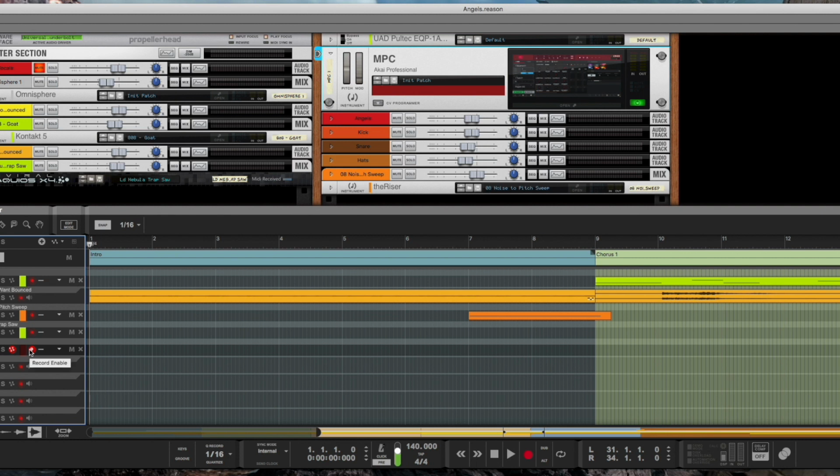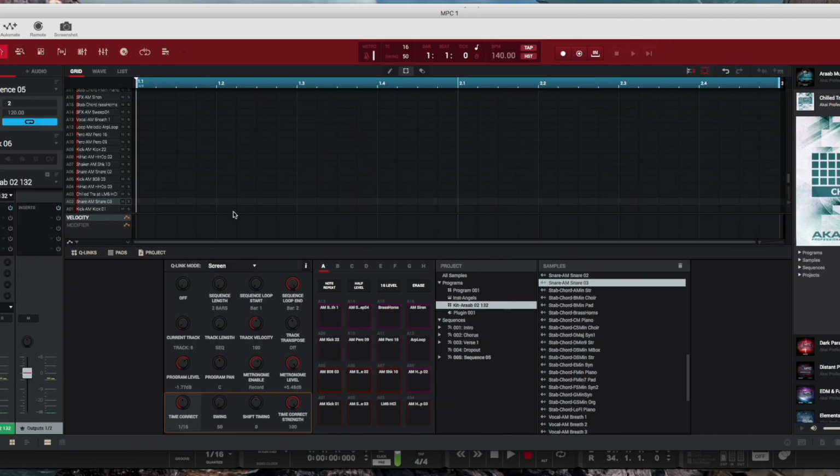By default, Reason puts tracks in record enable mode, so it was never really an issue for this particular problem I've had all along. But we'll just make sure that it's in record enable mode. And I'm just going to create a little track here, or a little rhythm.